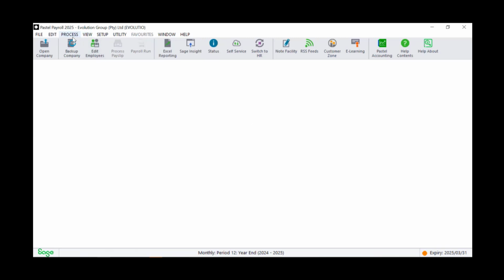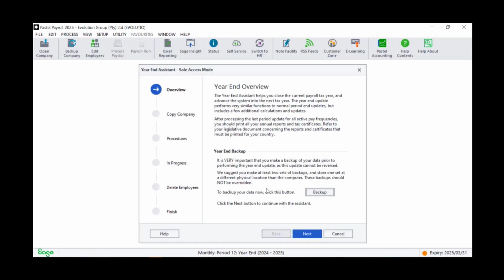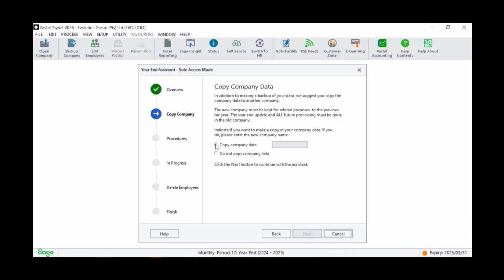Okay, I've logged back in. Let's try to do it again because I've already made a backup. It's not giving me the option. Sometimes it does create the file folder. Okay, so Evo YE25.